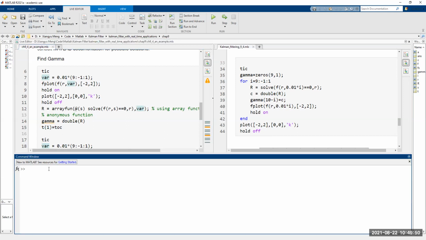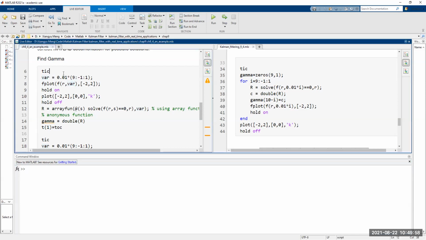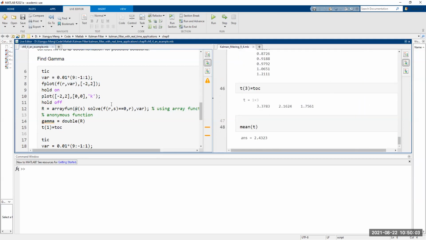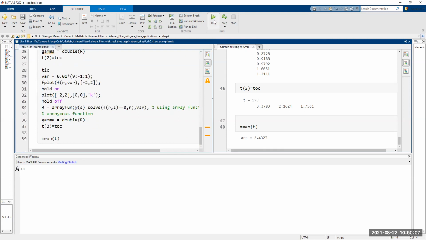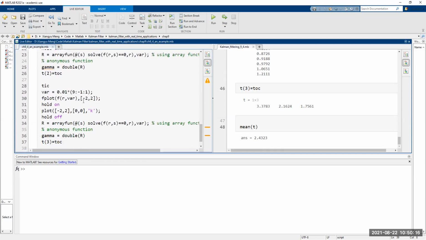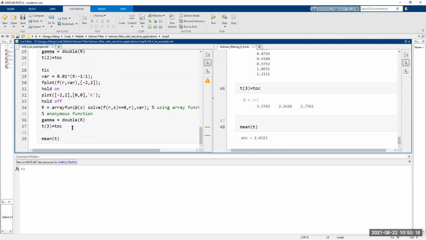For a fair comparison, first let me clear the workspace. Now let's find the average time using the vectorization technique. Again, we run the same code 3 times and take an average.